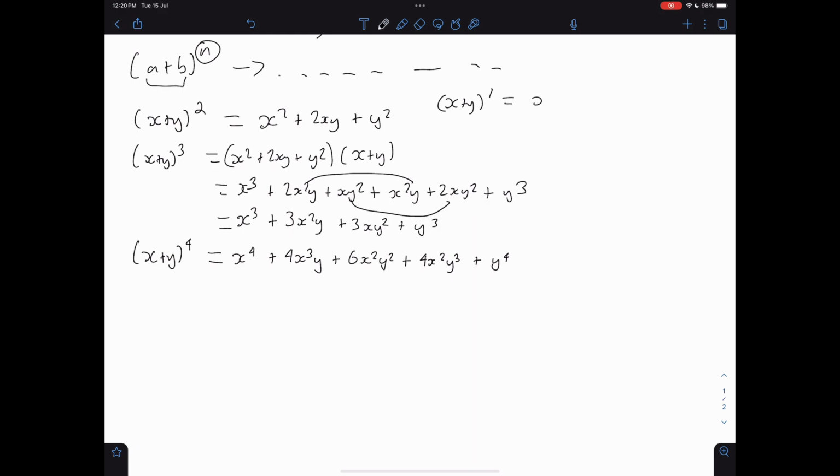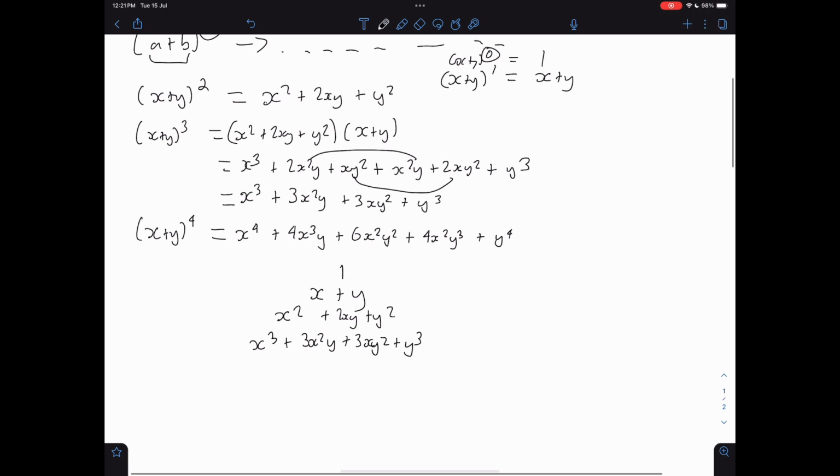So if I just quickly do (x + y) to the power of 1, that's just going to be x plus y. And if I do (x + y) to the power of 0, that's going to be 1, because anything to the power of 0 is 1, and anything to the power of 1 is itself. So if I just draw out all these results, the first thing you'll notice is with each row you add, it becomes wider, which makes sense.